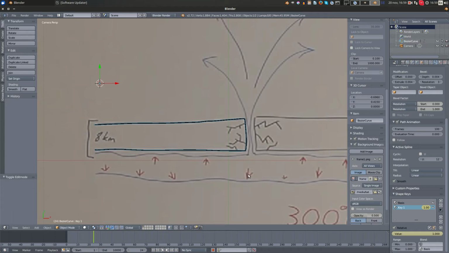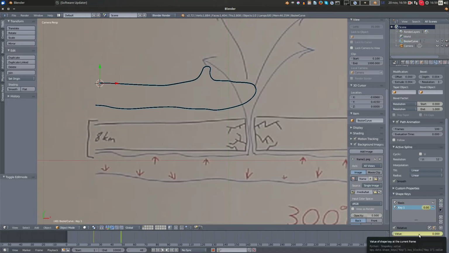So now let's decide how long our animation should be. And let's just say that it's going to be another 24 frames. And now you drag this value to 0 to enter our original shape. And you hit another I key.